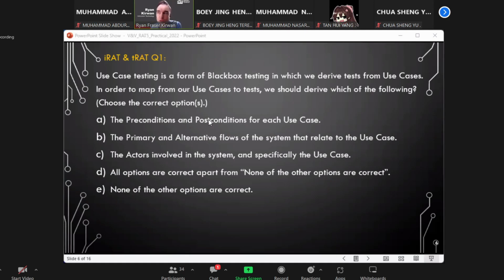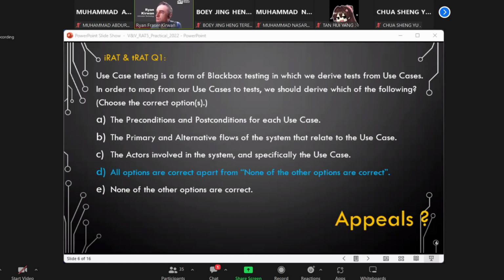So actually, in this case, we want to know all this information, and this is what's specified in the notes as well. So 97% of you getting this correct. Well, this is really just from the notes, but also if you have to derive a test case, of course, you'll need to know all these things like the context, the preconditions, everything to be able to arrive at a set of test cases for your use cases. So this one very well done.